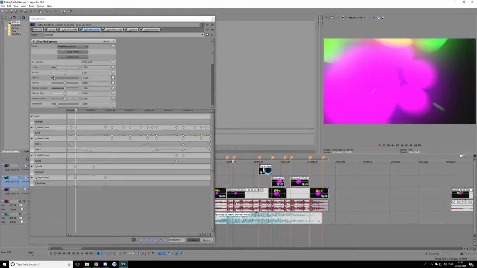Now notice here it's got this black circle on it. All this means is that it's out of its default range. This does not mean you can't use it. This is another common misconception about Vegas. Just because you can't drag the slider any further doesn't mean you can't go further than that. It just doesn't allow you to use the slider. Just type in manually the number -1 and you will still get what you ask. So at the second marker we can see that this X is at -1.